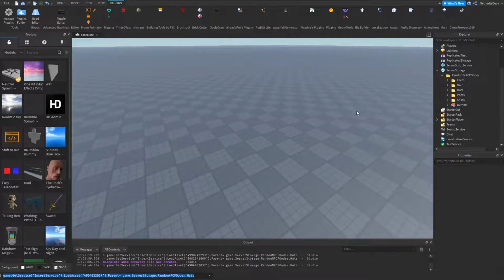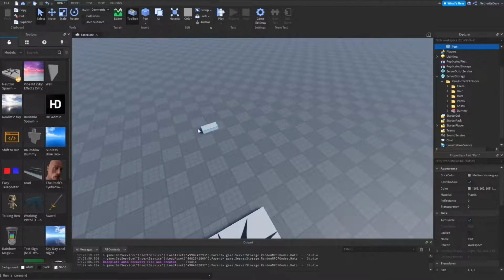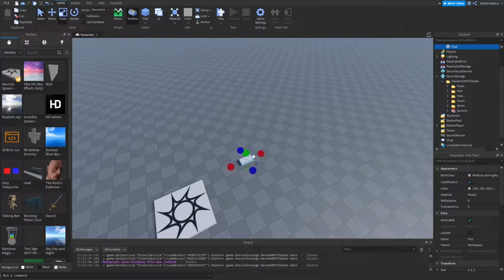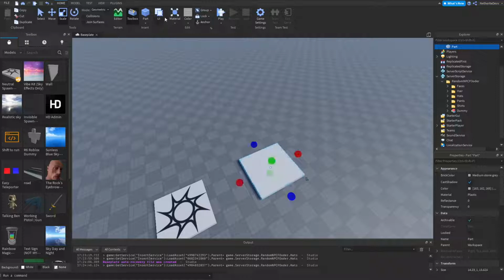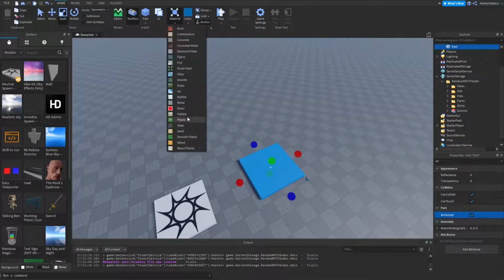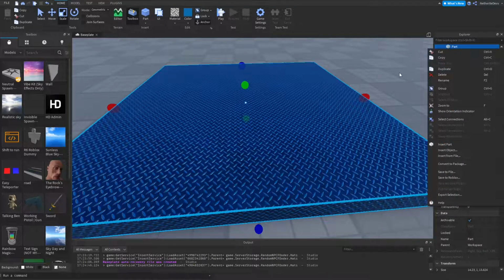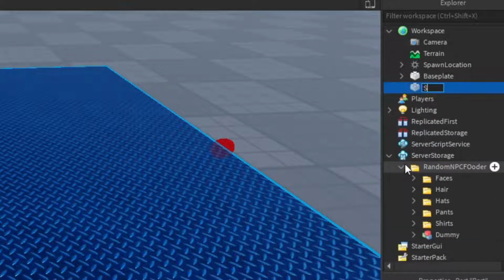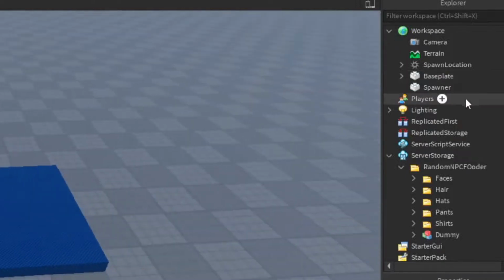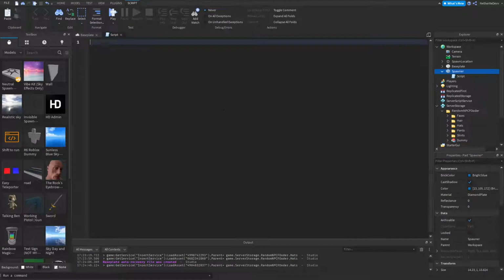We can go ahead and create our spawner. So to create our spawner, I'm just going to insert a part, and move it over here, scale it a little bit, and then you can just go ahead and anchor it and do all of that customizing stuff. Make it blue, and I'll make it diamond plate. Alright, there we go. And I'll go ahead and rename it to spawner. Alright, so in the spawner, we can go ahead and add in a script. And we can go ahead and get scripting.